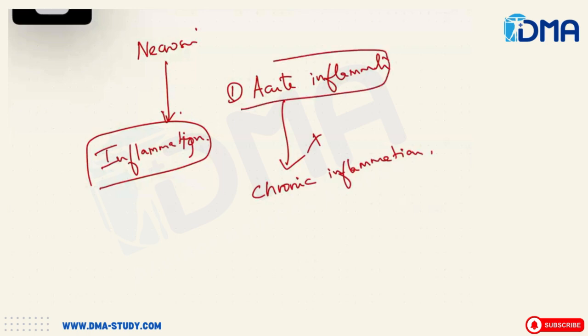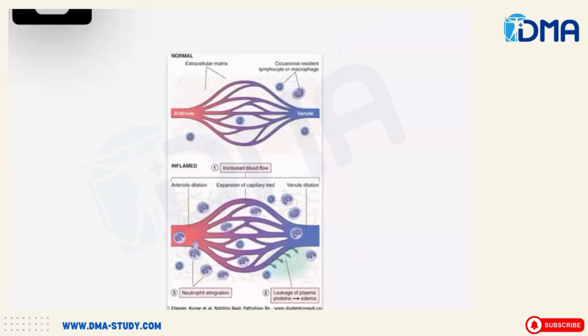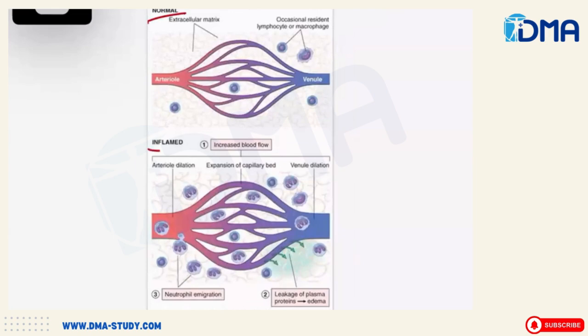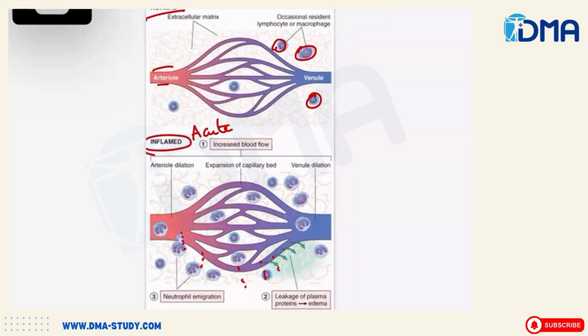Right? So, what is the characteristic of an acute inflammation? If you say acute inflammation, what should come to your mind? This is a normal tissue and this is an inflamed tissue, especially in acute inflammation. Look at the blood vessels. Vasodilation is there. Second thing, look at the blood cells, the lymphocytes and macrophages. The numbers have increased. From the blood vessel, they are coming out. So there is an increased vascular permeability. In case of an acute inflammation, the hallmark will be increased vascular permeability. This is the main thing that happens in acute inflammation.